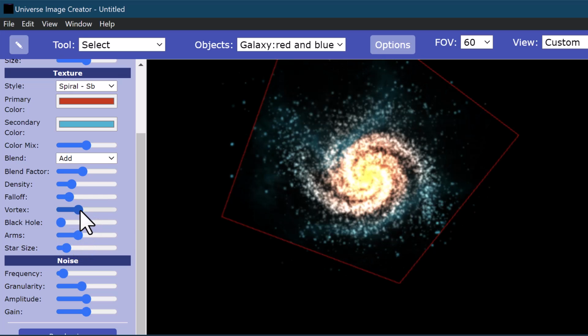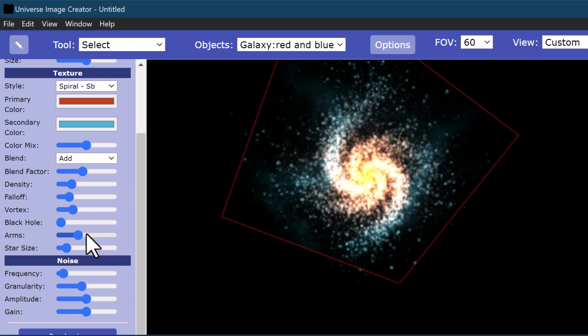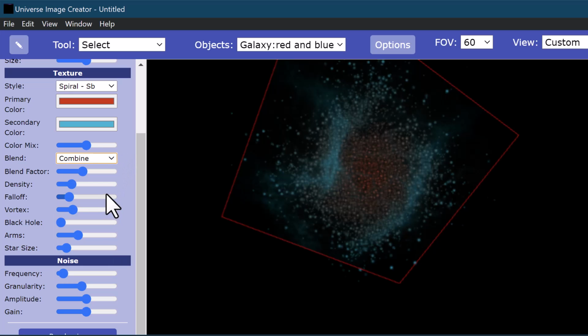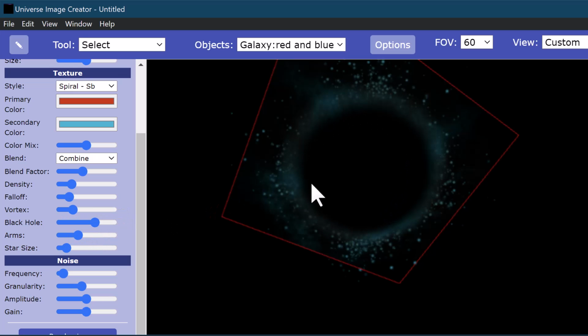They are very similar. The next item has to do with the black hole. This is interesting, and you can see it better when you have it selected to combine mode. If I select the black hole here, you can definitely see it here in the center. If you go to the left, it becomes so small you can hardly even notice it. And then to the other side, you can see that it's very large.